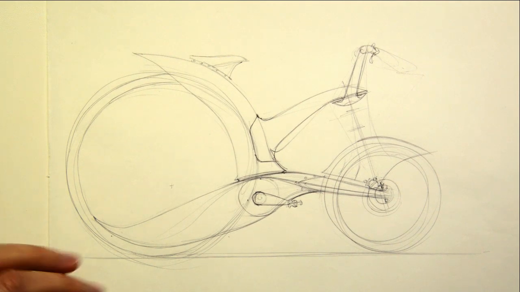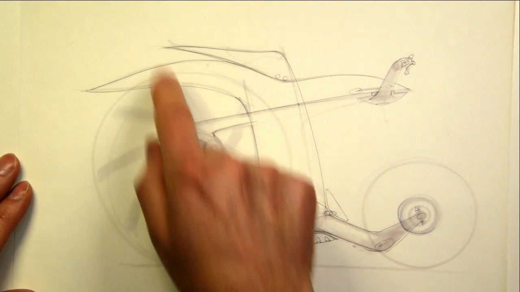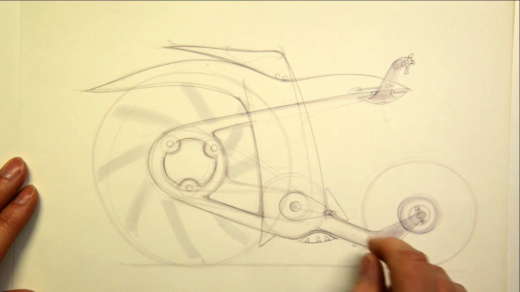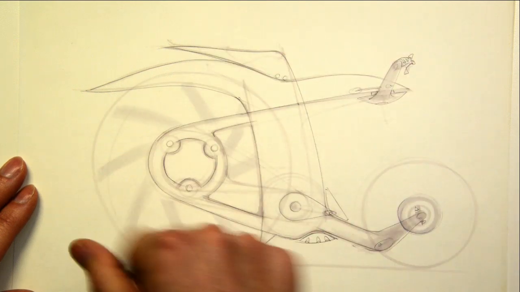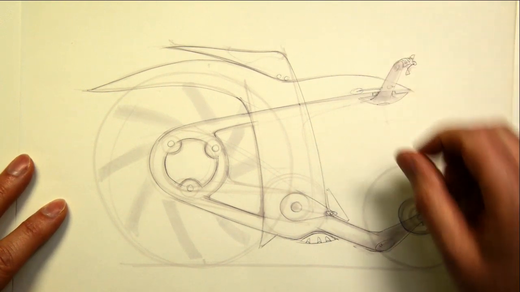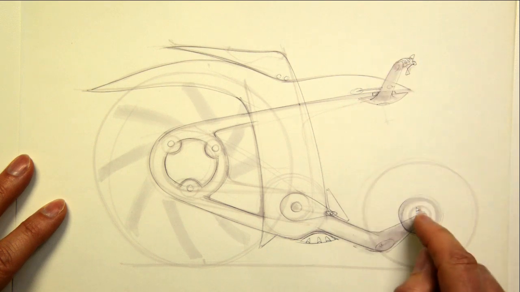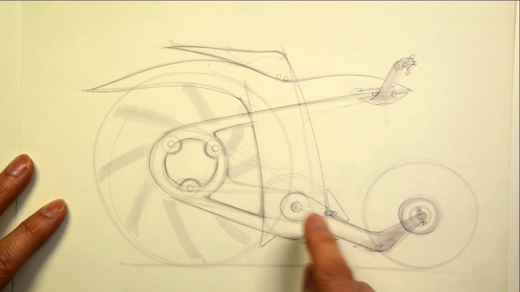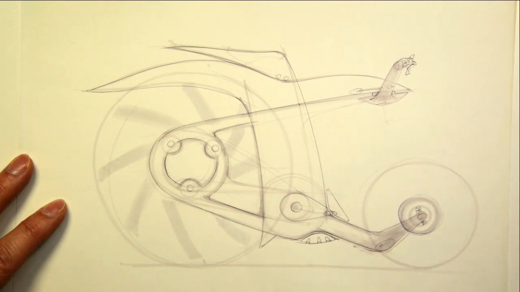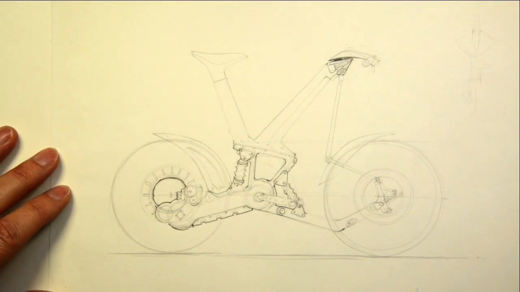Much it wasn't changing the steer tube angle, wasn't changing the placement of the bottom bracket or the saddle. But you can see that I'm taking a lot more freedom now in how I connect those hard points. This is an extreme example, probably the most extreme, and I didn't like it. I didn't keep going any further, but this is the very first sketch. Hanging the steer tube right from a short head tube there, it's just a pivot, and then these bars come up from underneath. This top tube, saddle's in the same spot, bottom bracket same spot, wheelbase the same. You can see how dramatically different you can approach a bicycle frame to solve connecting the same hard points.